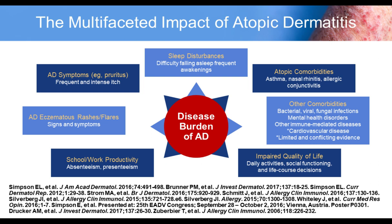Now, we're trying to assess the severity because we know the impact of the disease. Now, I'd like to read this. This is sort of a summary of the impact of atopic dermatitis, which really pushes our desire to treat. So starting at 9 o'clock, that's the eczematous rashes, and that's tied in with the signs and symptoms. And if you move up to 11 o'clock, we have the symptoms, the pruritus and intense itch. Sleep disturbance clearly impacts on the individual, impacts on their ability to go to school in this age group or to work, and it impacts on the really impact of the disease. It may have neurobehavioral impact as well.